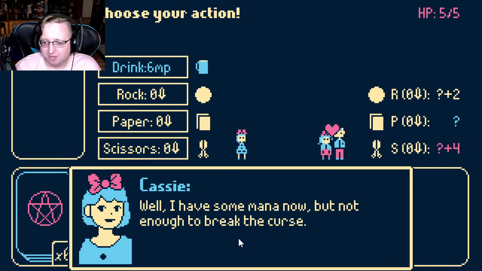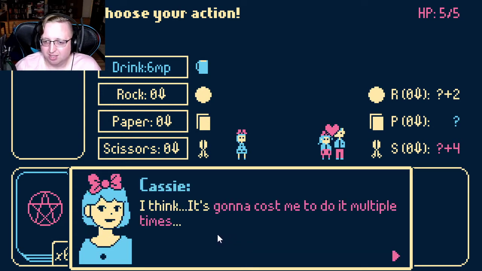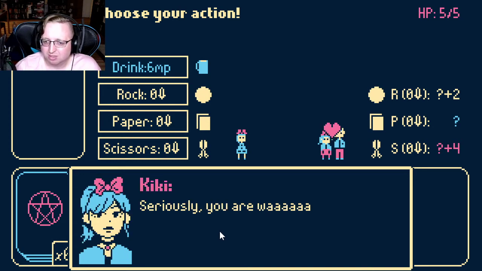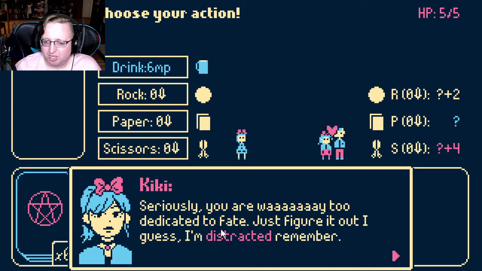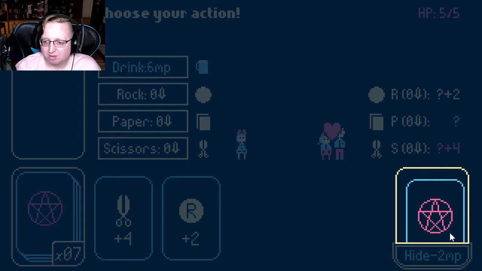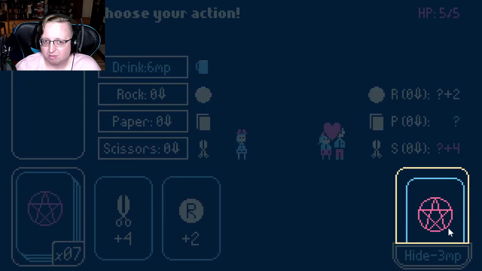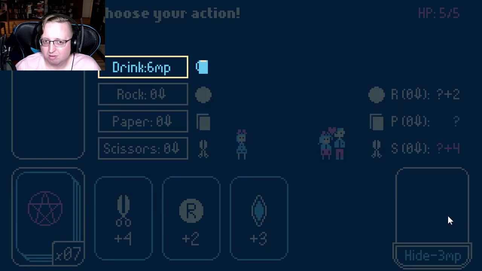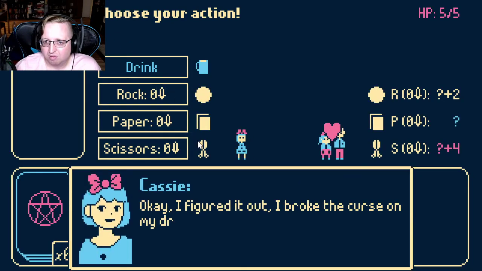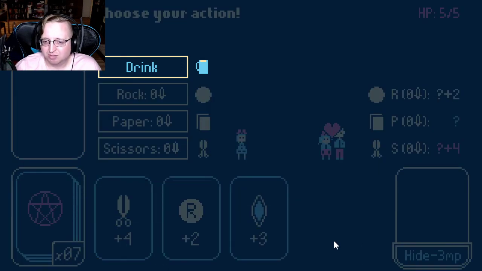Well, I have some mana now, but not enough to break the curse. Well, why not just hide the card and pull it out again right away? I think it's gonna cost me to do it multiple times? Seriously, you are way too dedicated to Fate. Just figure it out, I guess. I'm distracted, remember? Okay, figured it out. I broke the curse on my drink. Hello. You two are buying the next round.